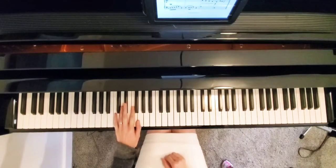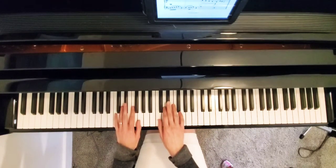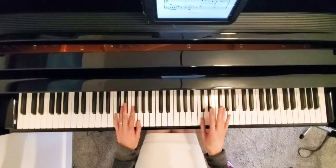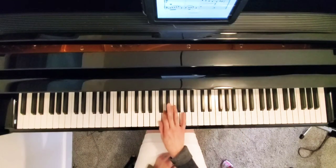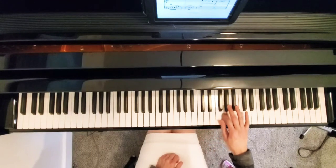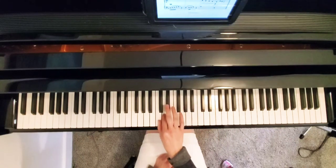So C minor, natural and harmonic, are going to have the same fingering, the standard fingering as C major. So right hand is going to have 1, 2, 3, 1, 2, 3, 4, 1, 2, 3, 1, 2, 3, 4, 5, 4, 3, 2, 1, 3, 2, 1, 4, 3, 2, 1, 3, 2, 1.